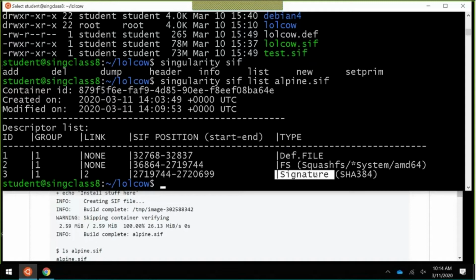We've got 2 more questions. How did it know which key to use in signing? It knew, that's a good question. It knew because I've only generated 1 key. I only have 1 key available. If you generate more than 1 key, it'll ask you, which key do you want to use?